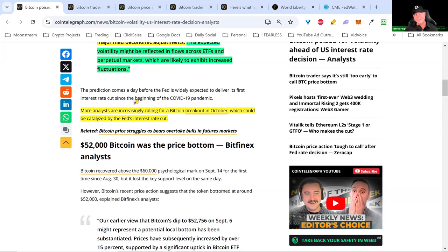I can pull up the seasonality chart showing traditionally September has been a down month, but a lot of factors are involved. We have the economic factors, we have the election, and all these other things. So liquidity coming back in the market, Michael Saylor buying another $1 billion with a B. And so my spidey sense is we go up from here. And we always have to be aware of where we might want to be careful and take some profits. And I'll get into that in the charts.